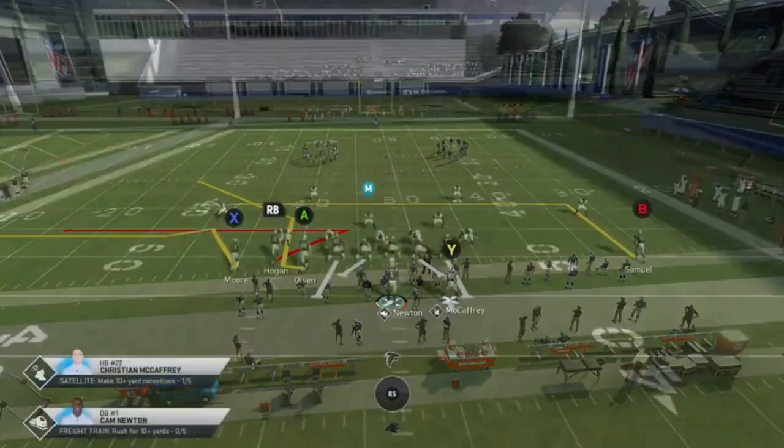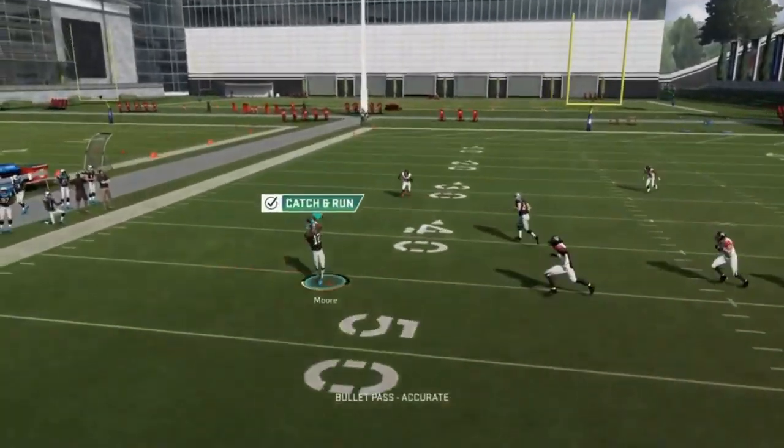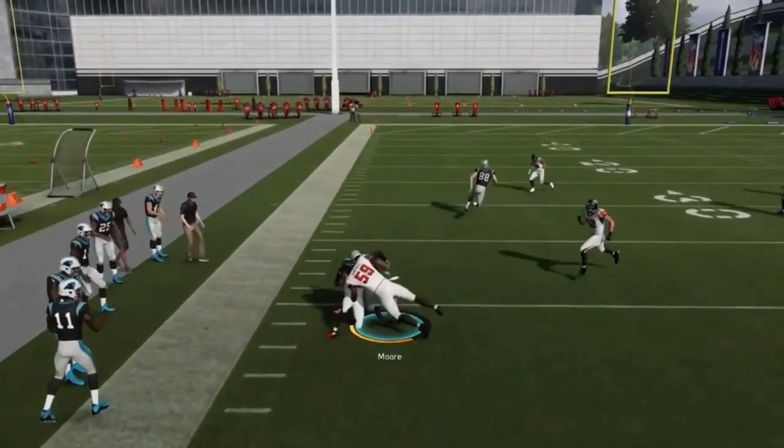Next up, we got the bench pivot. So this play right here, I don't really have to make any adjustments. I like the X route. That's going to be my first read.